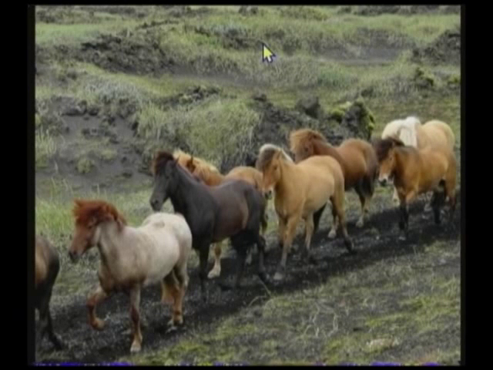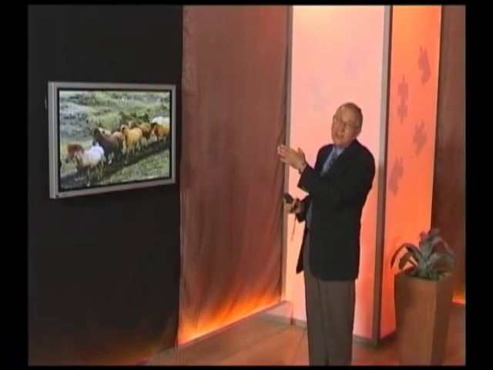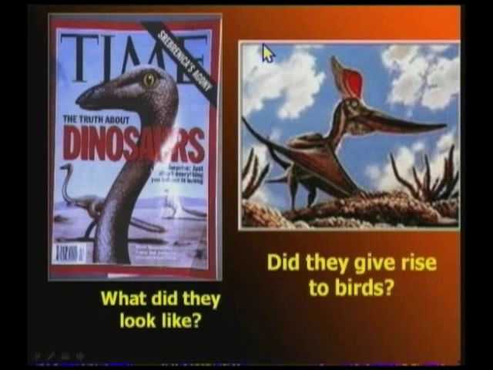These horses over here, for example, occur in Iceland, and these horses are very different to the normal horses that we find on the mainland. And yet we know that the Vikings brought them there only a few hundred years ago. So they've been around for about 800 years. So these changes are not changes that took place over millions of years. When it comes to the dinosaurs, we have a totally different story.